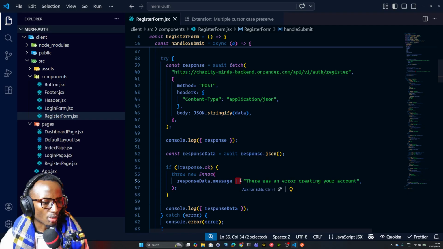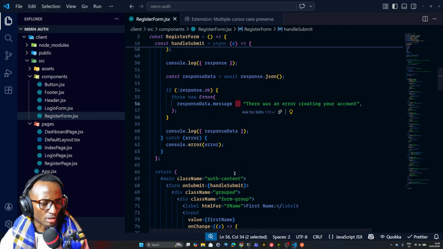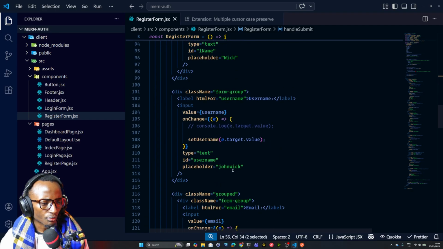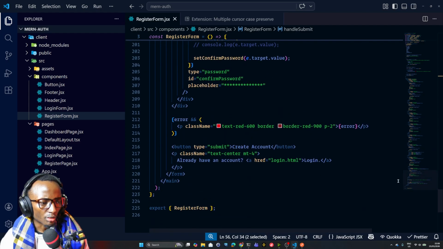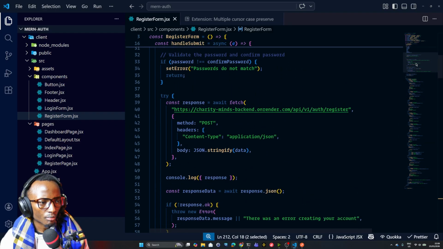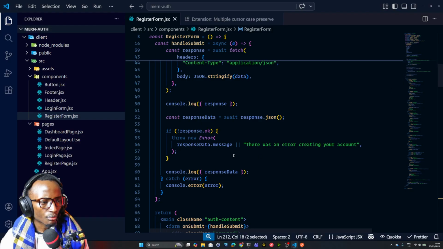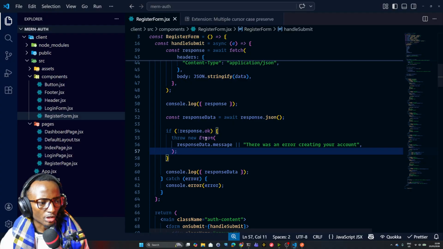Now remember the logical operators. This is a use case where we've already used the logical operator and down here, and I don't know whether you noticed that. So I hope you still remember how the logical operators work. So here, if not response dot okay, then we're going to throw a new error.